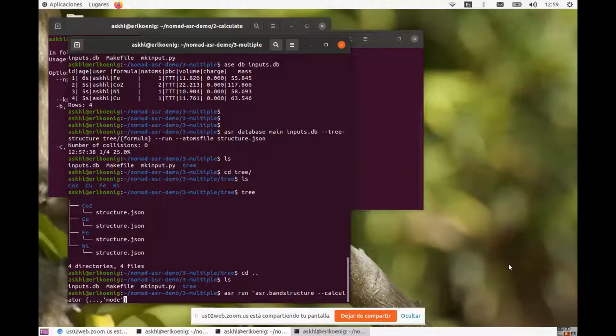So I will just insert some not too expensive parameters again. And then endpoints, not too many. And then we want to run it on multiple folders now.